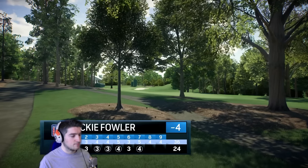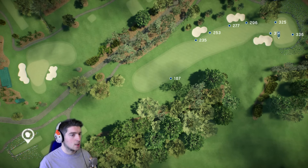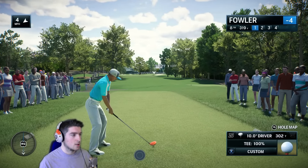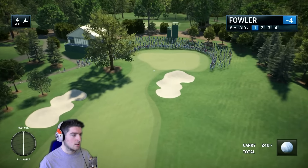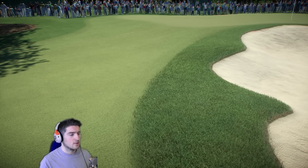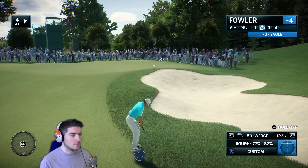We need to birdie these two for sure. Like, who's the driveable par four — Hollow, 350 yards. It's not a bad hole. Driveable, some might say, but the angle of the green means it's hard for that tee shot to keep on the green. The reward for hitting driver is trying to aim at that tree just left of the green — then you've got a pitch up the direction of the green. Not even close, that was terrible.